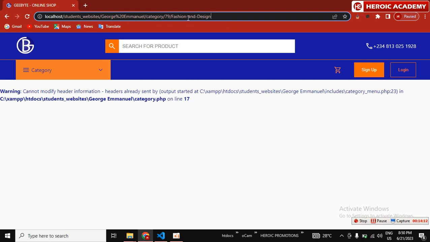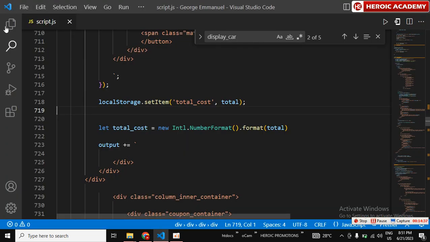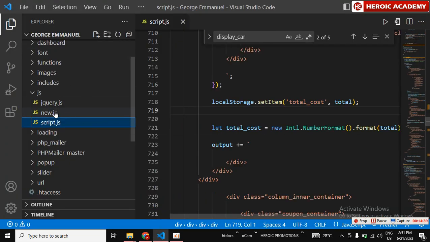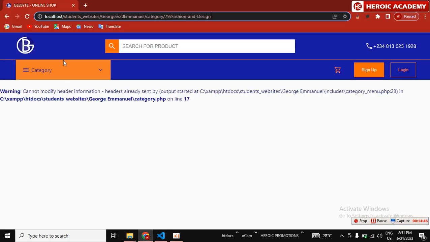The method will be used when a URL is inserted in it, or maybe a category is inserted in it. It will add hyphen in between spaces. Then if there are other characters that should be avoided, that should be removed, you can use the method to remove them. Let me give you an idea. But if you don't want to create a method, the essence of creating a method is for you to use that same method for all the URLs. Do you get me?